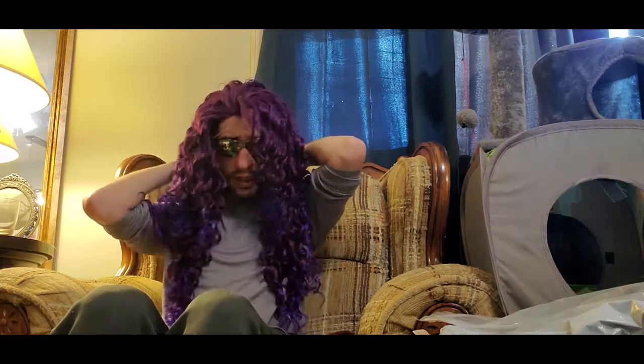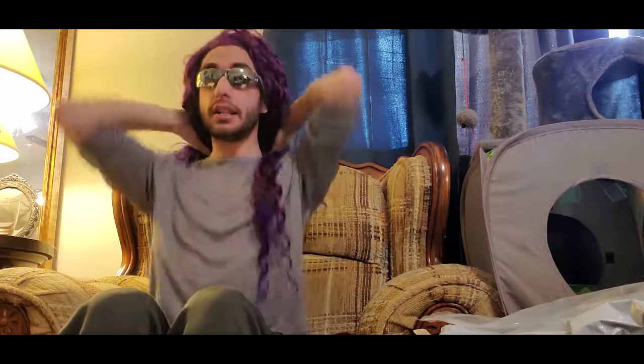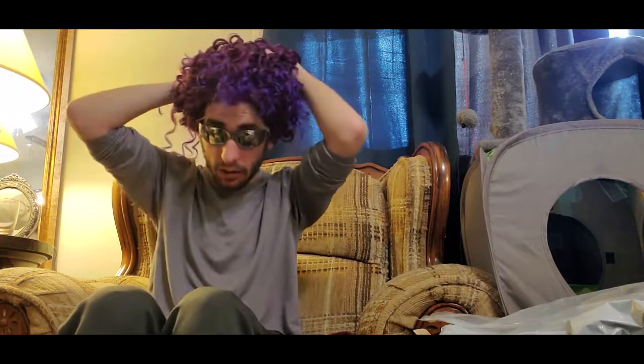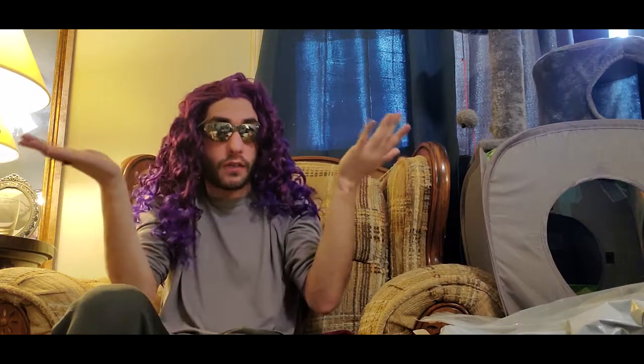But, yeah, I'm loving this wig. I definitely love it. I'm gonna have to wear it out in public. No, I'm just kidding. If I wore this out in public, Andrew would kill me. But I can put it back, tie it up in a ponytail, all kinds of stuff, because it feels like real hair. So, all right, that is it for the haul portion of the video.